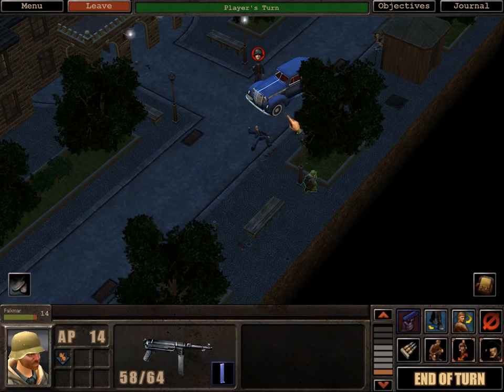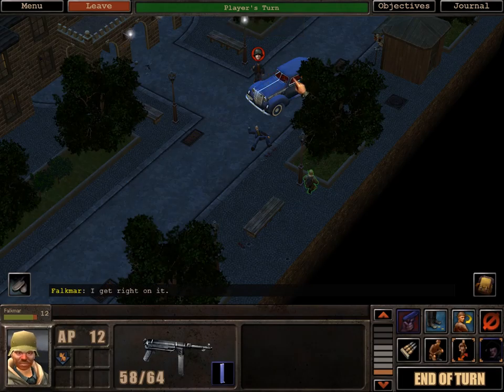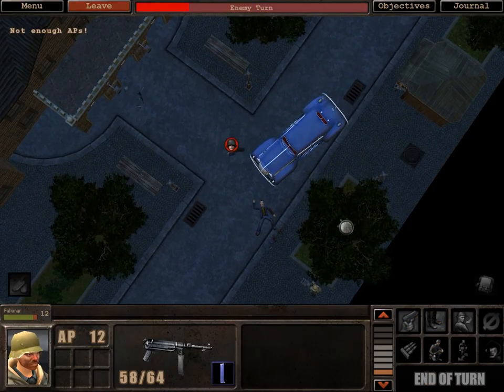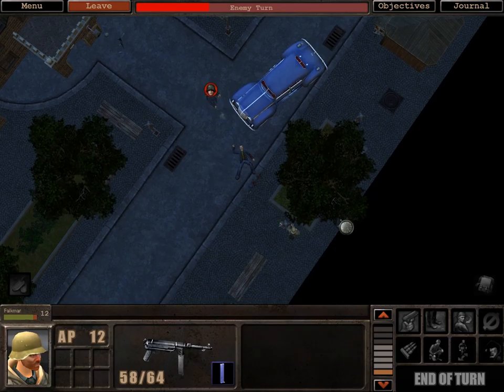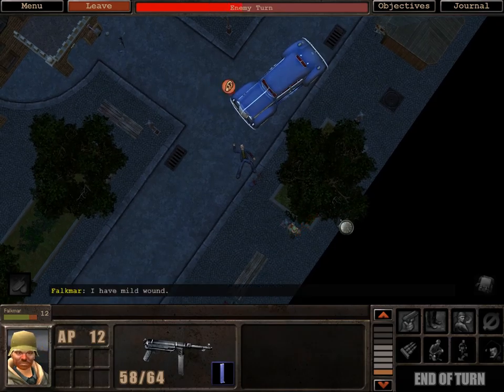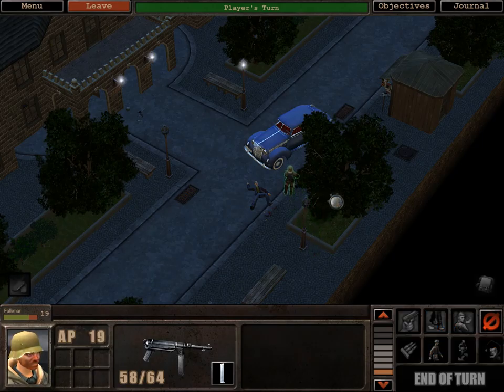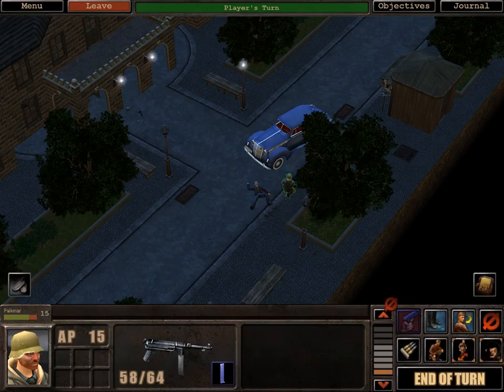That's an accurate observation. Let's take better cover. Yes, this game also works with sound, so you can hear an enemy but not see him. Right, I get it now. We still can see the enemy. Cannot reload. We'll stay here for now. And another hit. Mild wound. That's disappointing. No, we need to get behind the car, but not enough action points.